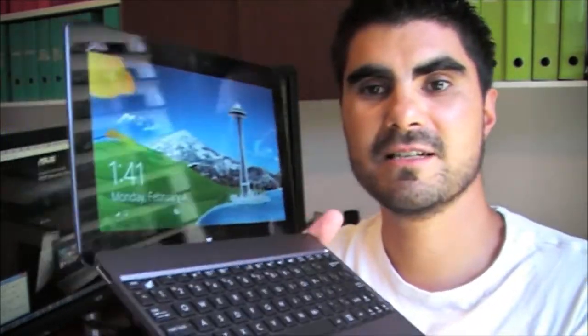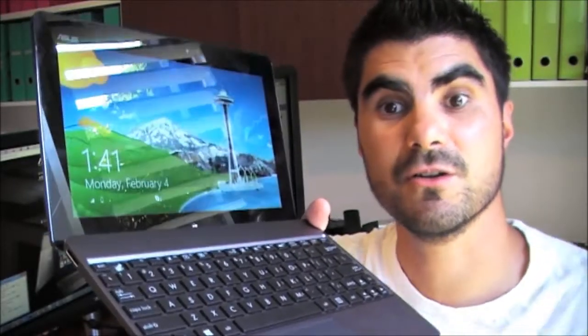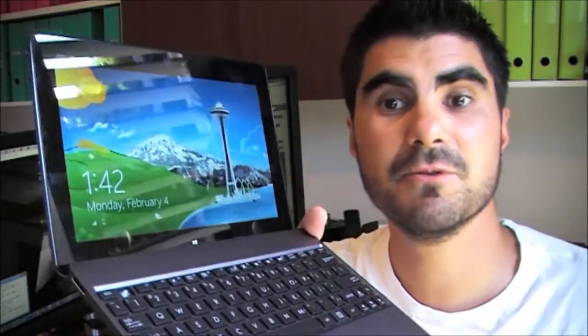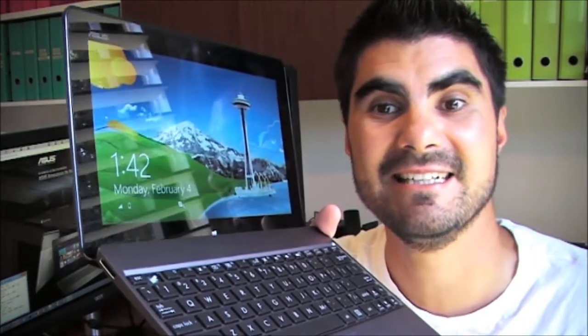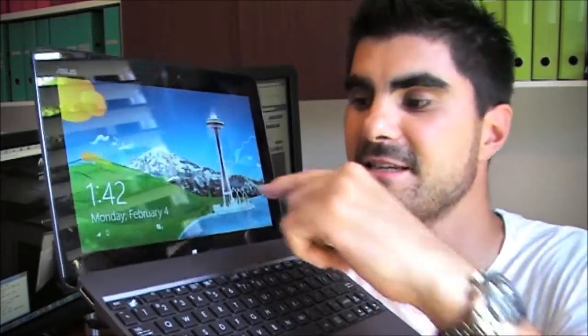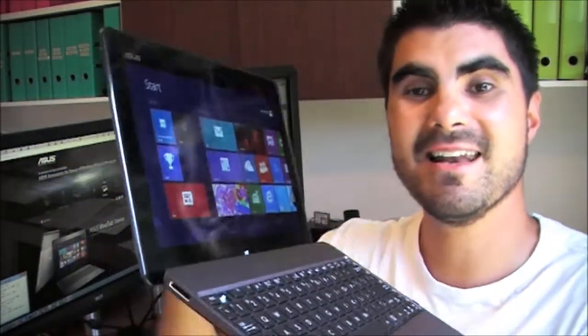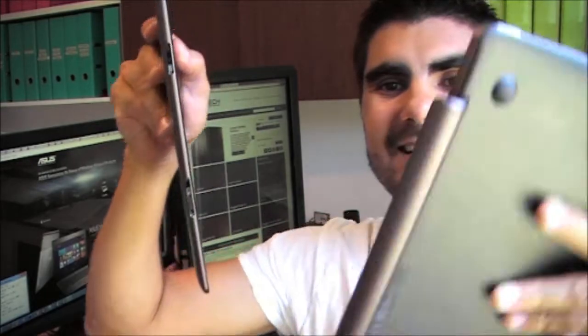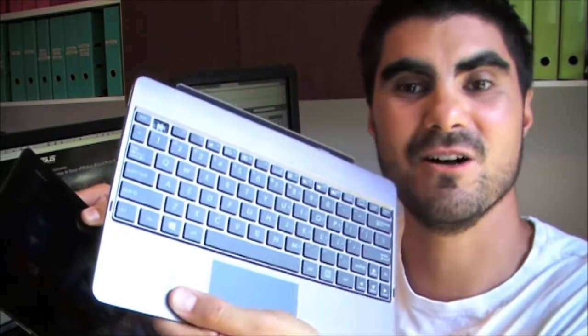So what is a hybrid? As you can see, at first you've got a regular notebook — keyboard and screen — as per any notebook you've carried around for many years. The benefit of a hybrid is that you've got your touchscreen, so we can log into Windows with a swipe of a finger. But the two portions come apart to give you a tablet and the notebook style device as per and when you need it.